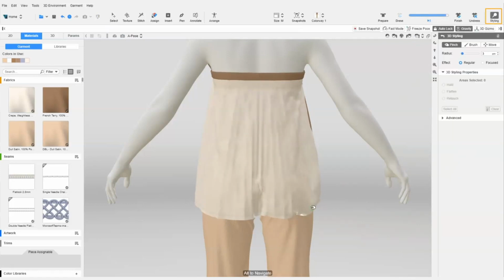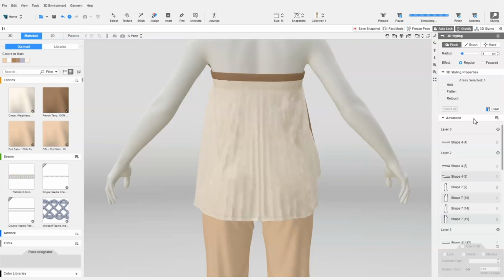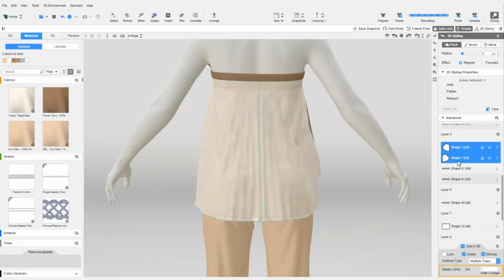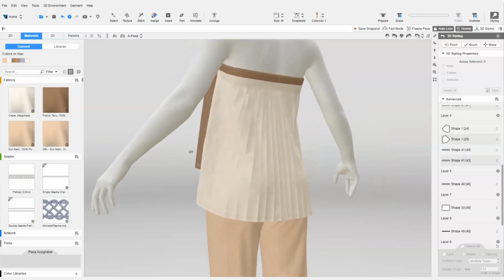We may need to use pinch and adjust the drape of the garment slightly to ensure the creases fall nicely. We can also lower the grid to have more crisp creases. We can lower this to about 0.6 and allow the garment to dress a while longer. And it's complete.